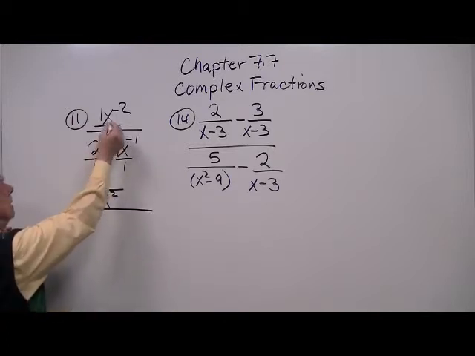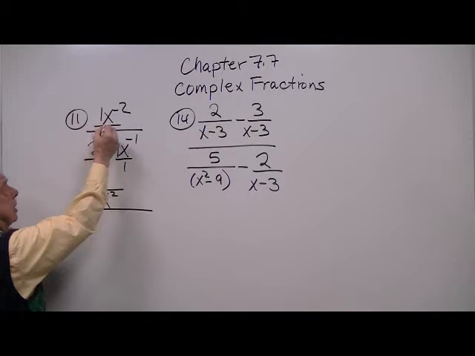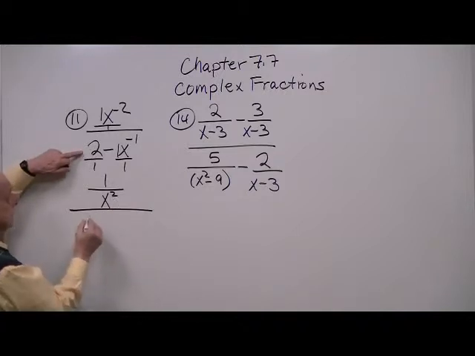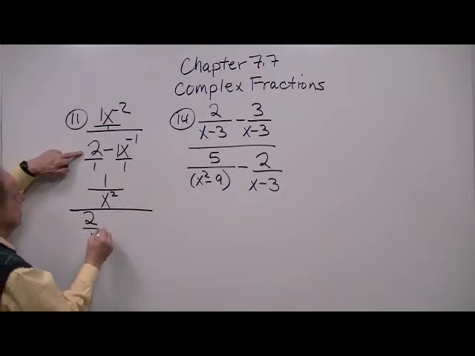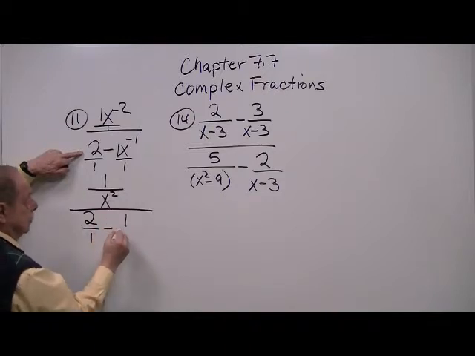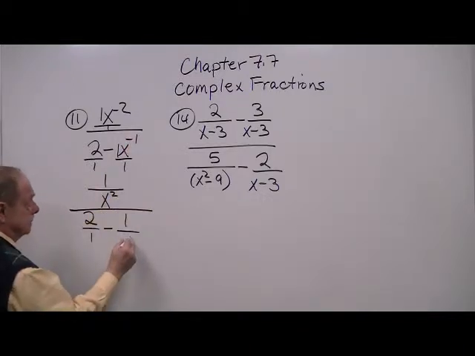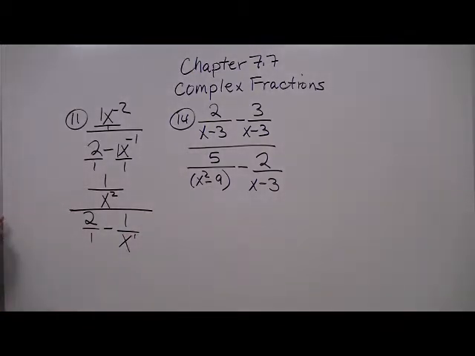And we do so by taking it from where it is, cross that division bar, and the exponent changes its sign. So then this one's going to be 2, and you can put it over 1 if you'd like, minus, and again the 1 is up there, this is going to be x to the negative 1, which becomes x to the first. We don't write the 1, but it's translating from how it appears to something now you can work with.